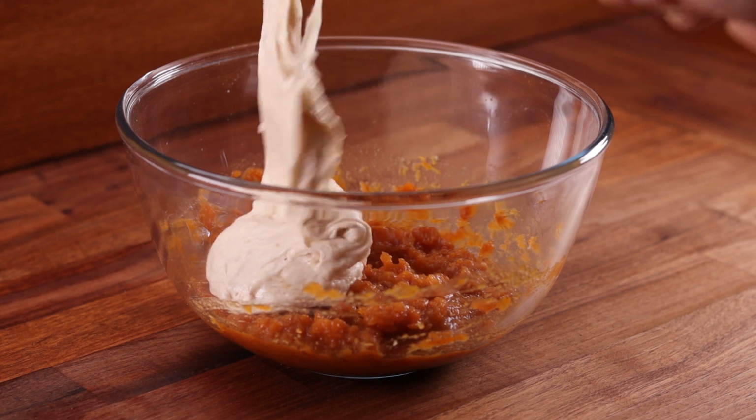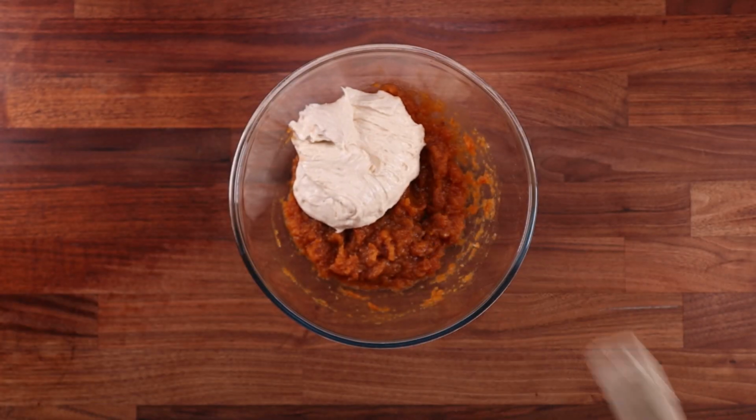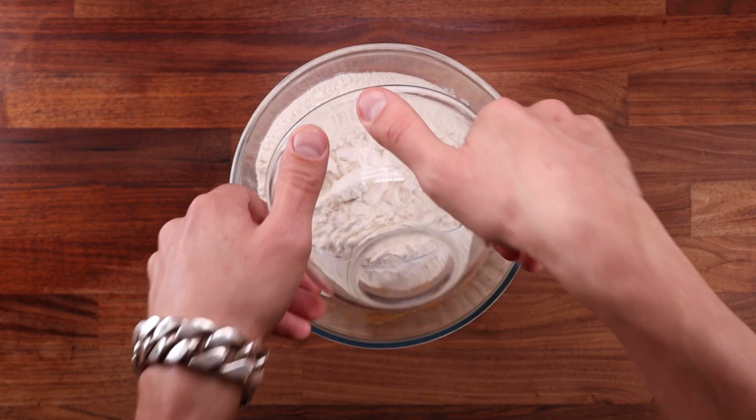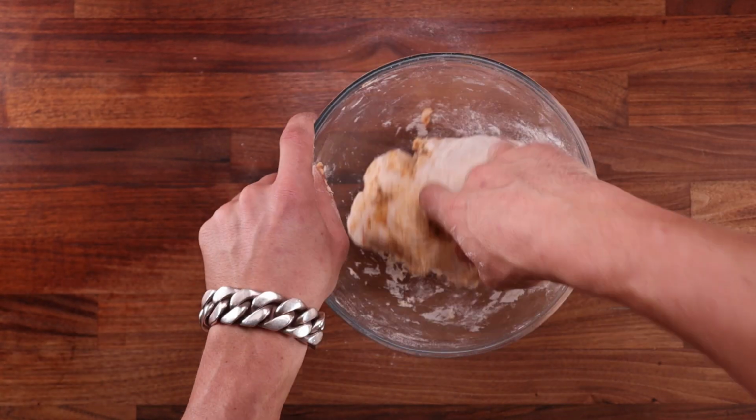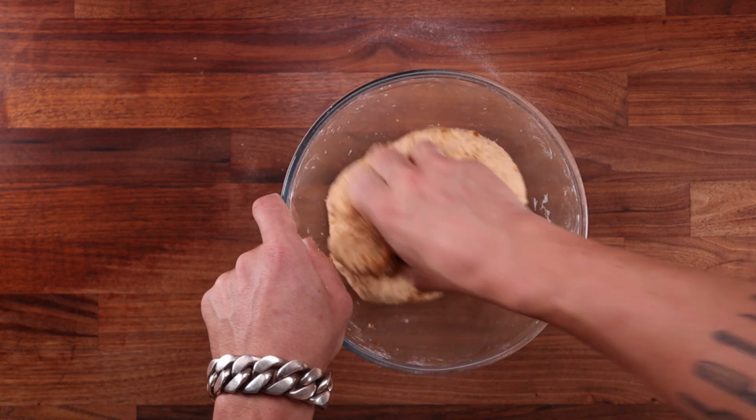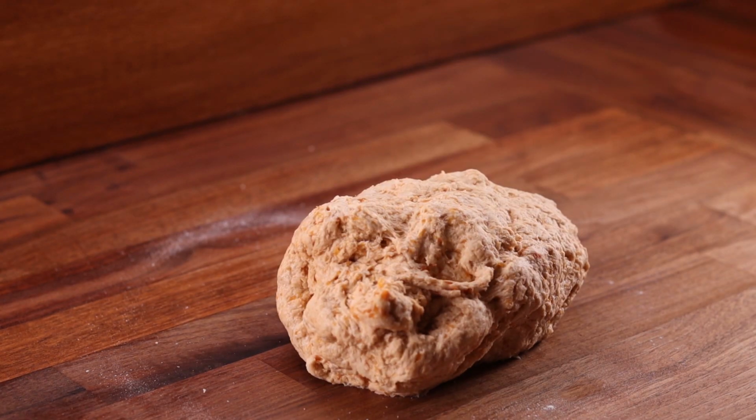I wonder if you could make a leaven with pumpkin puree, so not use any water in the recipe, just use pumpkin. It would probably work. I might try it sometime. Anyhow, after the leaven, add the flour and mix everything together until there's no more dry flour left.